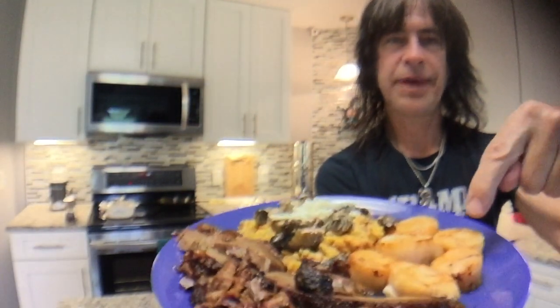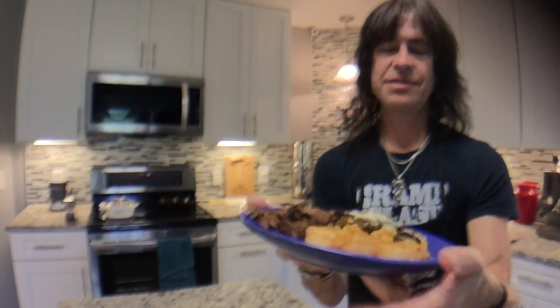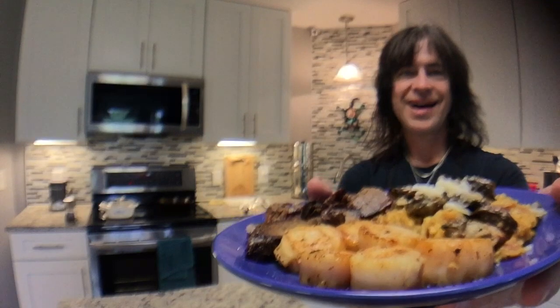We've got pan-seared scallops. We got cheesy bacon scrambled eggs with smoked oysters, and leftover brisket. Yay! That looks pretty good though. Voila!